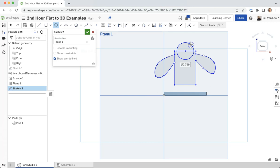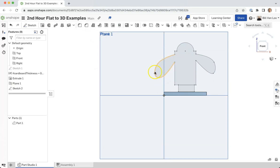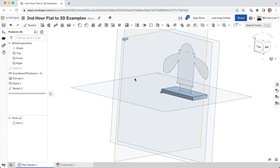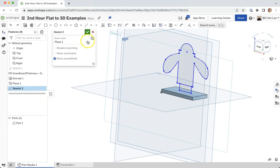I'm going to go ahead and give it a head. I'm also going to trim off this part, and trim off this line so that it's all sort of one thing. And that all seems great. I'm actually just going to make one rectangular bottom part down here. And that seems fine. All right, so that looks good. Oh, actually, let me fix this in my sketch. Let me trim off this little bit right here. So that's all just one figure.